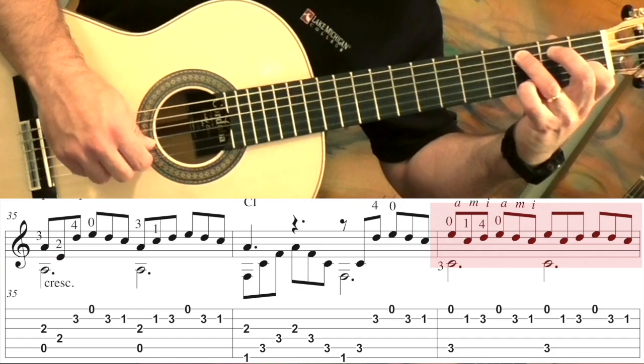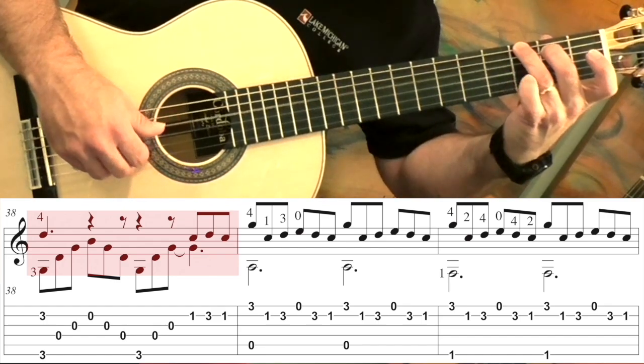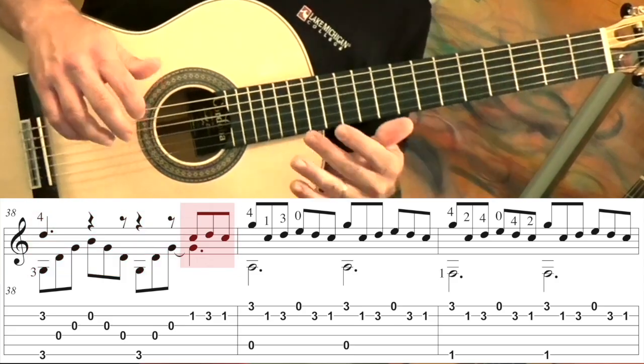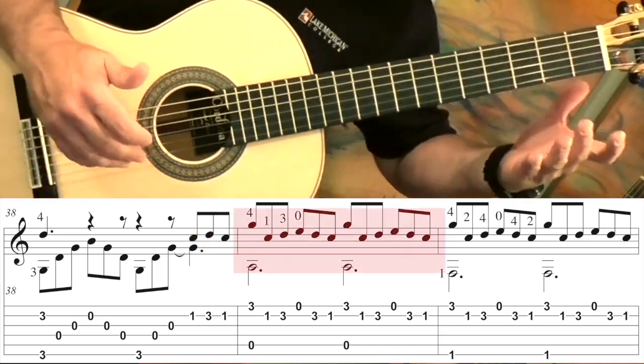Repeats. 38. We've had this figure before. All right, so now we're going to work up to a climax, which starts right there. So if you take a look at measure 39.